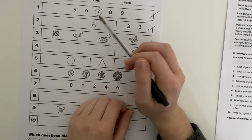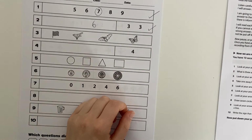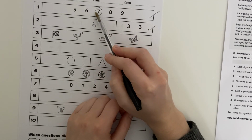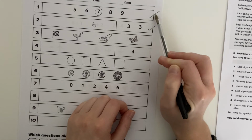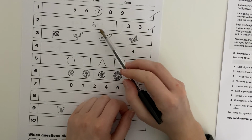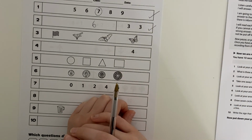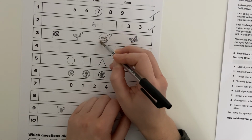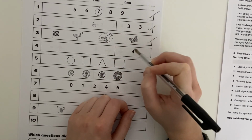So boys and girls, we're going to mark our answers together. So you might want to get a crayon or a coloured pencil so that you can mark it. Number 1, you should have circled the answer 7. And if you did that, give yourself a tick. Number 2, 3 add 3 is 6. Give yourself a tick if you got that answer right. For number 3, you should have circled the bat. And again, give yourself a tick if you got that right.